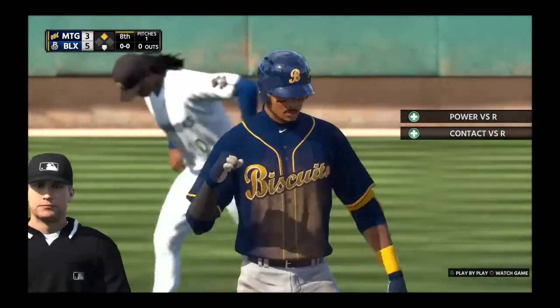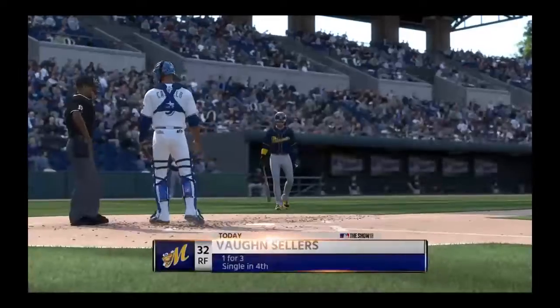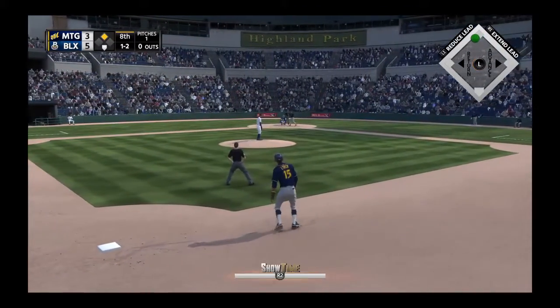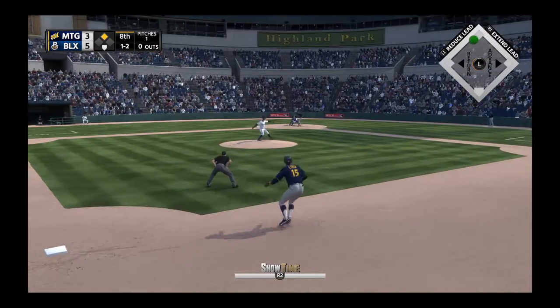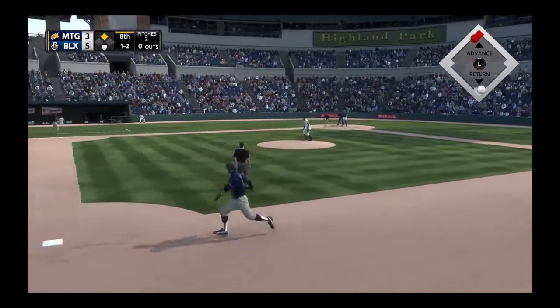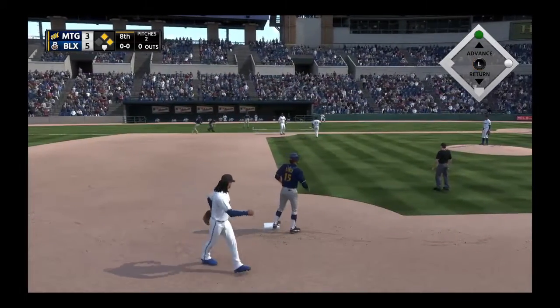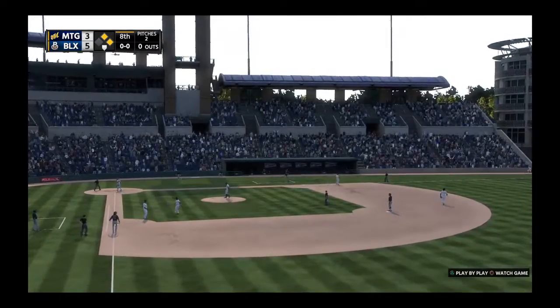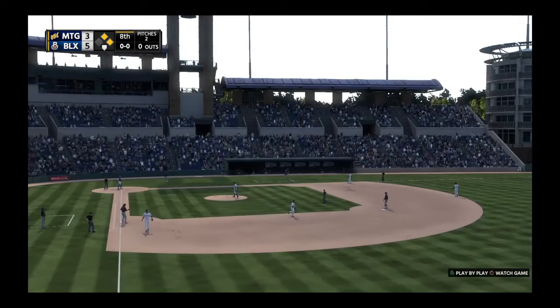That's what you call a clutch piece of hitting. Down 2 runs, he puts himself in scoring position and brings the tying run to the plate. We'll see what they do with the base open here. This one's getting interesting. Ready once again, Vaughn Sellers. He represents the potential tying run if he can launch one or find a way around the bases. Yeah, Matt, I kind of doubt he's thinking about going yard, even though that would be the best result they could hope for. He's not a long ball threat, and he knows it. So he could just be looking for some way to keep that line moving.